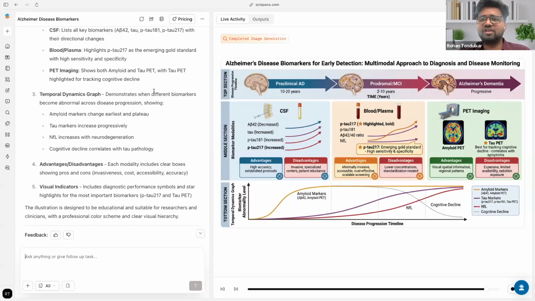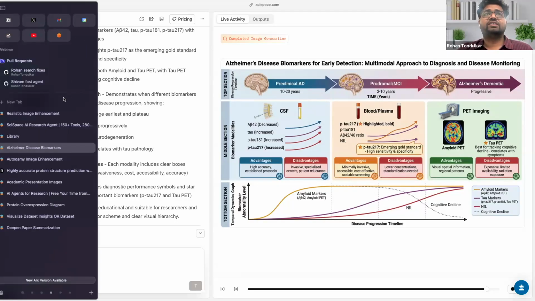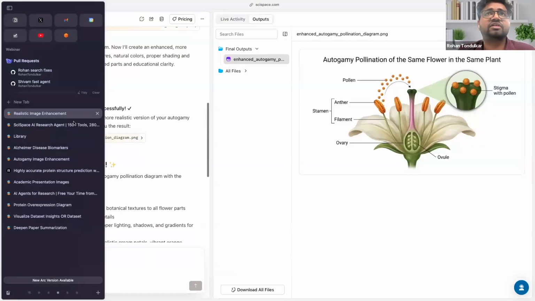Right. So we'll check if we have any questions, but we can take all the questions towards the end. Also, I think Deepak will gather all the questions and then we can go through them. And then, right. So let's take another use case.